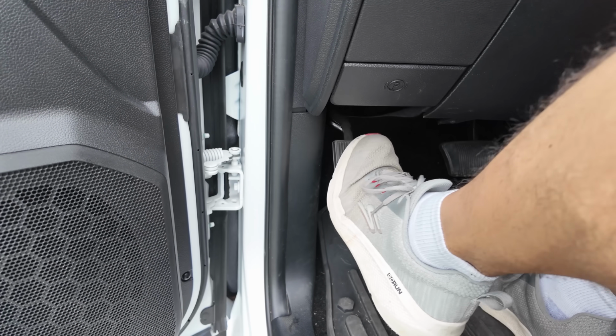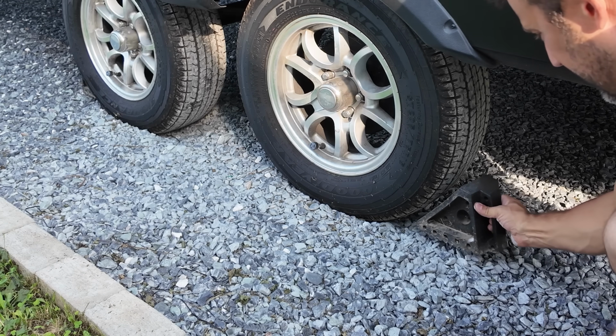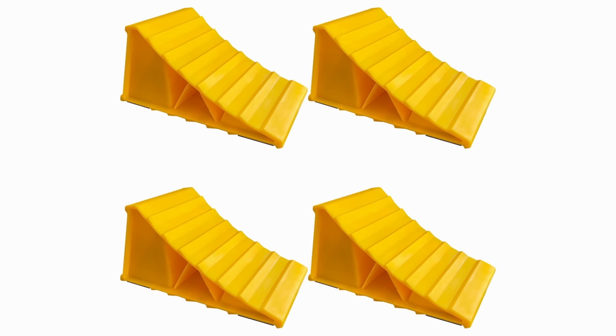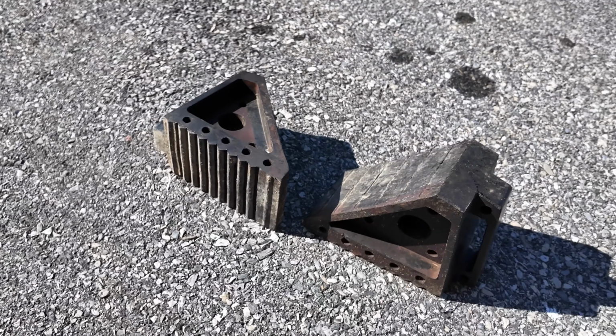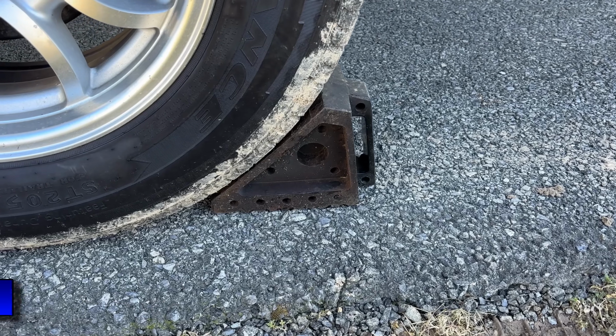Okay, so moving on, whether you're using blocks or ramps, you've driven up on something, you're at level, and the next step is to chock the trailer. First, apply your e-brake, hop out and place your standard rubber chocks on the non-lifted side. And quickly, while on the subject of standard wheel chocks, don't waste your time on cheap plastic chocks. You can get a nice set of rubber chocks for almost nothing. These are only $16 a pair, and they'll last you a lifetime.